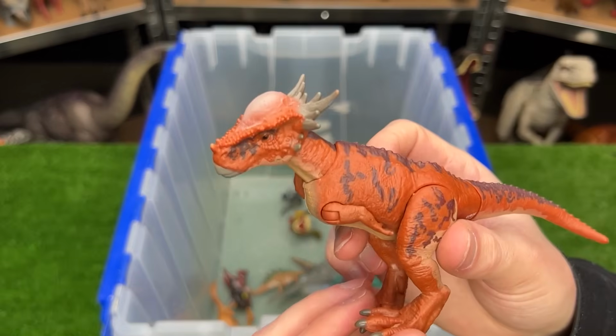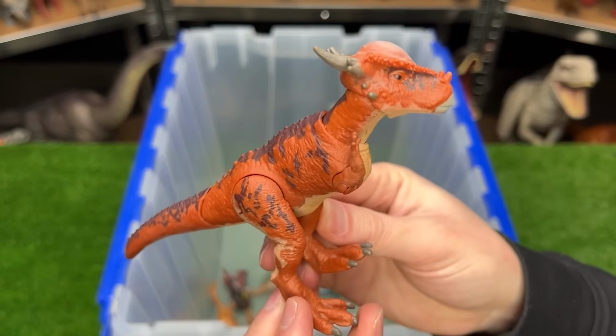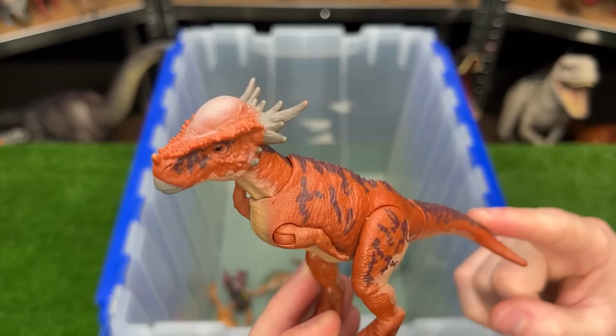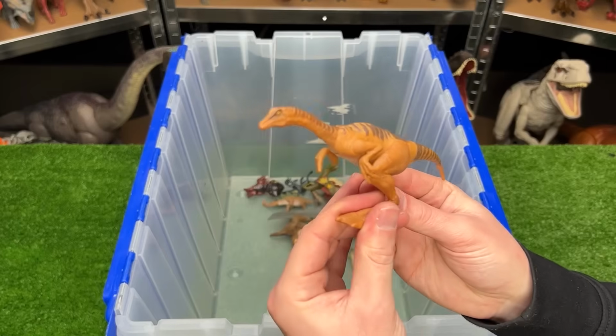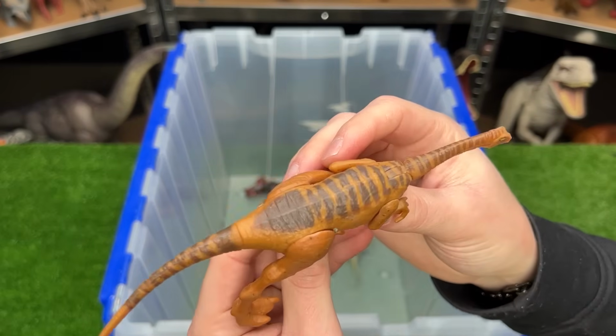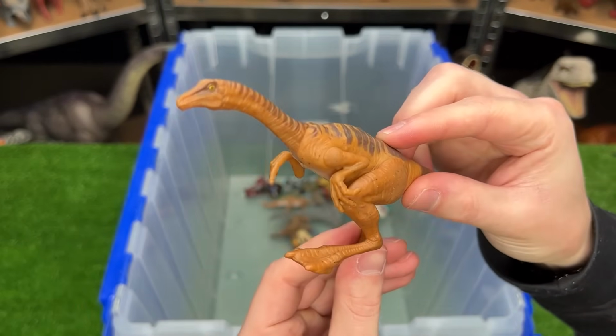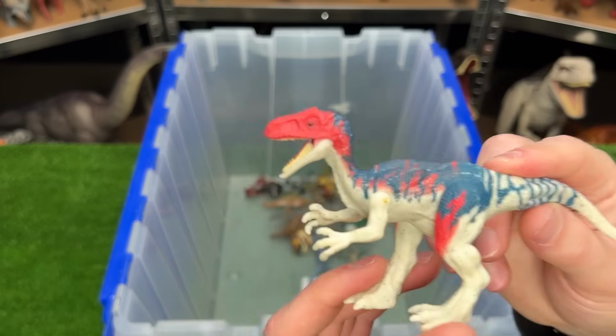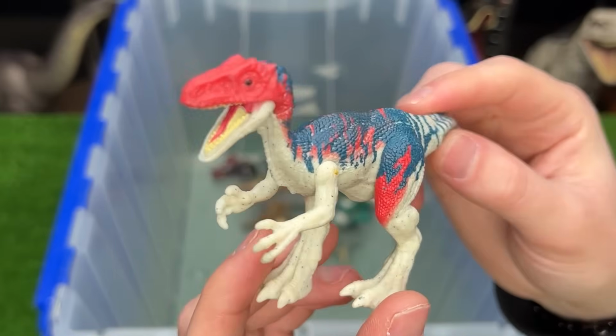There's this Stygimoloch figure in the red-orange coloring with the striping on the sides, and with an attack that when you press down on its tail, it activates the headbutting action. Here is another Gallimimus figure, but this one is in a tan coloring and it has some striping along the top. Next, there's this smaller dinosaur that I actually can't remember the name of this species, but it has some pretty cool red and blue coloring.